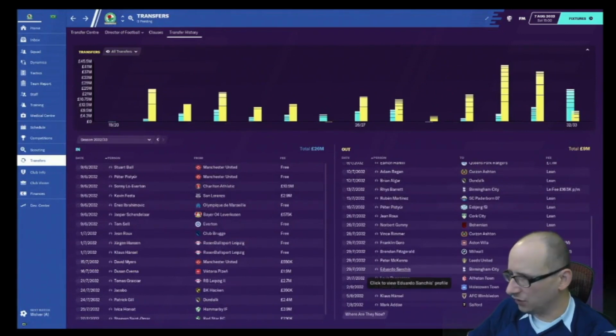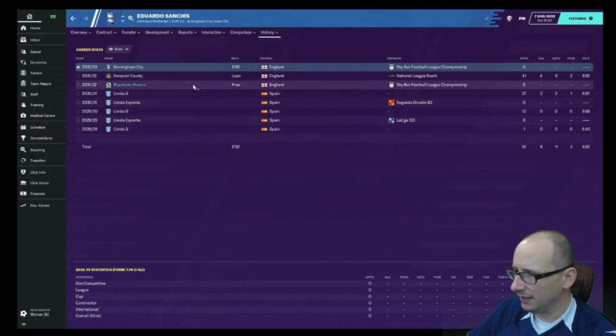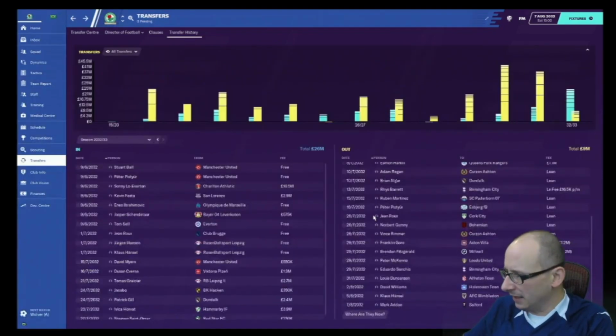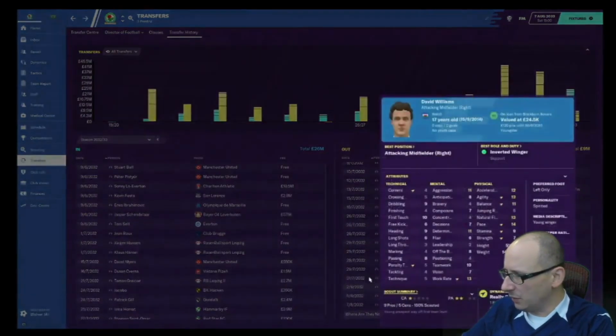Moving forward, Eduardo Sanchez has gone to Birmingham. He was the youngster I brought in just last season, the Australian guy. He was out on loan to Newport County. Birmingham wanted him, they took him, and he's also in the Championship. So Eduardo Sanchez is gone. It was a gamble when we brought him in anyway, but you never know. Lewis Duncanson has gone to Frickley on loan. Not really interested in that. Not really high profile. All of these aren't really big deals. I'll just plough through the rest.